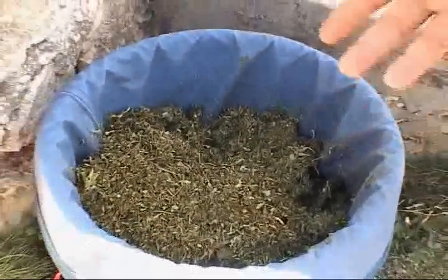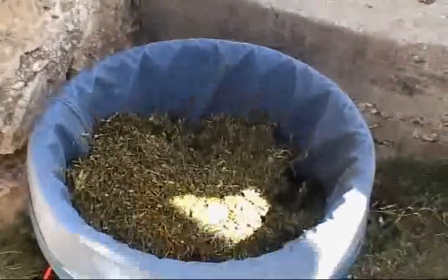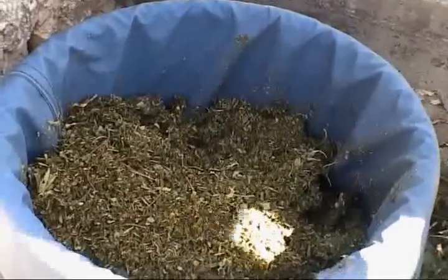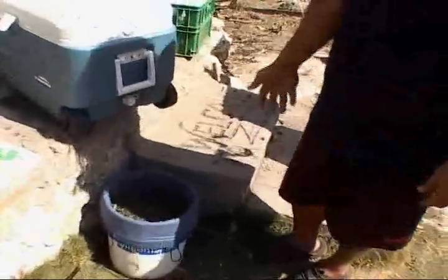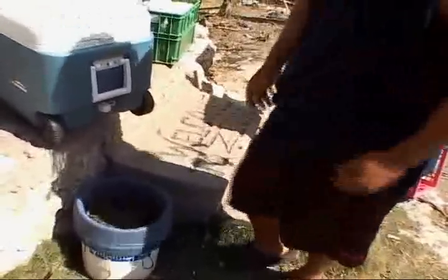Pretty much what this is, is the ice in the mash from the ganja — the trimmings after they manicure it. I mix it in with the ice and let it sit for anywhere from a half hour to 45 minutes to let it get nice and cool. You want to make the ganja mash cool to make the THC crystals on top of the bulbous trichomes hard so they break off and fall to the bottom of the buckets.